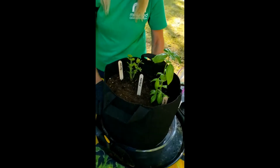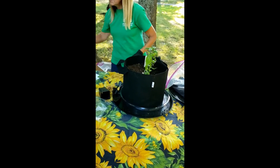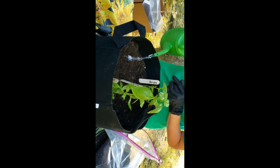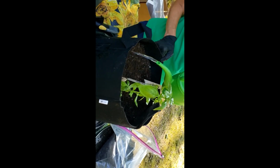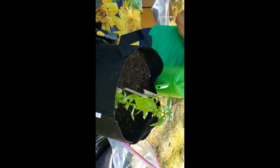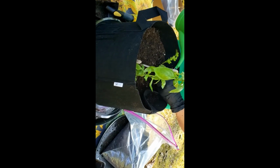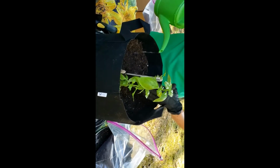And so what's the last thing I need to do when I finish my garden? If I have dry soil, I need to water it. Okay, so I watered it down below, so it's nice and moist below. And now we are going to put a little bit more water on top of this dry soil right here to water it in. The seeds are really dry right now, so they're going to start to absorb that water, and probably within a week or so they're going to start to sprout up, and we're going to have little baby cilantro plants coming up, and we'll be able to cut some cilantro for salsa probably by early August.